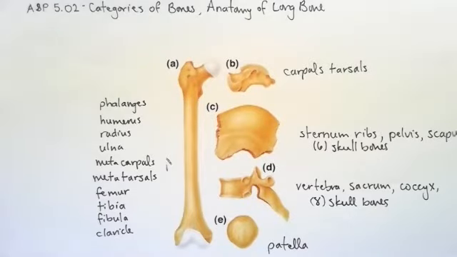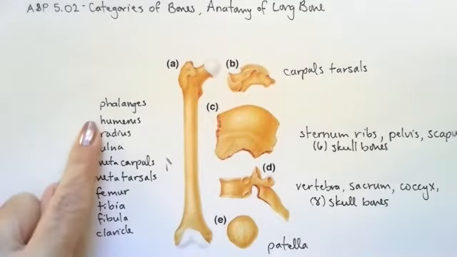All right, this is Anatomy and Physiology Lesson 5.02, Categories of Bones and Anatomy of a Long Bone. We're going to do 2 pages on this lesson because they're kind of short. You'll notice that I've already written quite a few things down here. Let me read off the list and then you can pause the video and catch up your notes. Instead of you following along while I write, I'll just pre-write all of these.